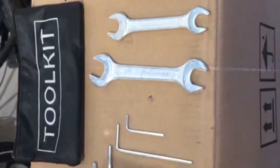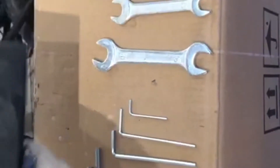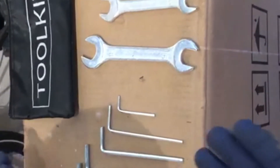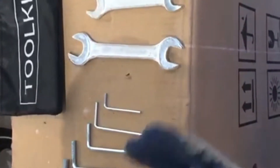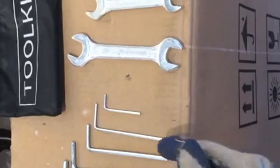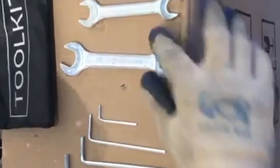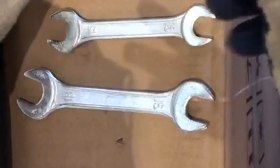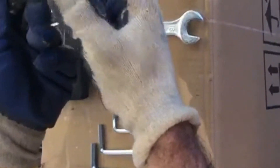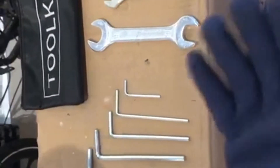This is the tool kit that comes with your Joulevert orbiter electric bicycle. Inside the tool kit bag you'll have some hex wrenches, also known as Allen keys — the generic term is hex wrenches. They are sizes of 2mm, 3mm, 4mm, 5mm, and 6mm. Wrenches are sizes 18, 16, 15, and 13mm. And this right here is your handy screwdriver — it's got your Phillips head and your flathead and it just goes in simply with a turn and a twist. Here's what we'll be using to build your bike.